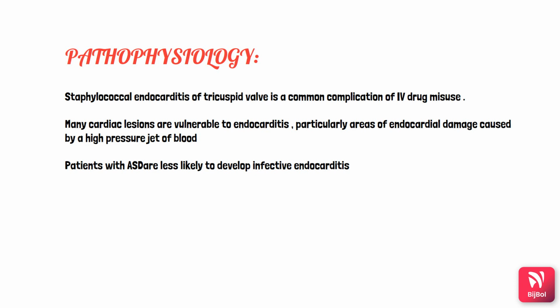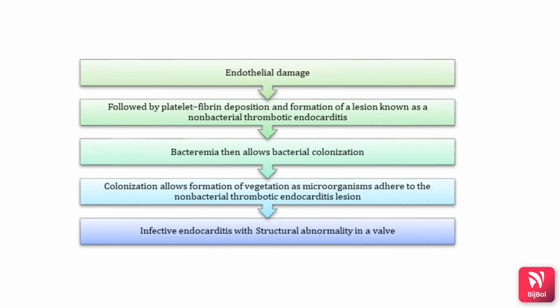Remember, patients with ASD are at low risk for developing infective endocarditis because blood doesn't flow at as fast a rate in atrial septal defects when compared to ventricular septal defects. The infection tends to occur at sites of endothelial damage because they attract deposits of platelets and fibrin that are vulnerable to colonization by blood-borne organisms.